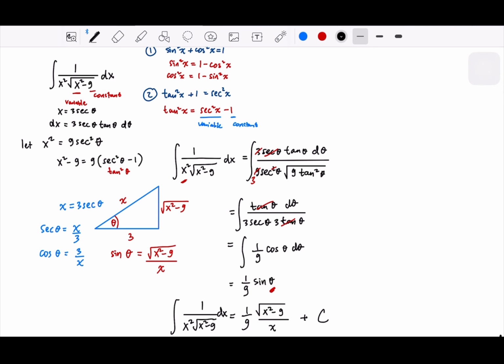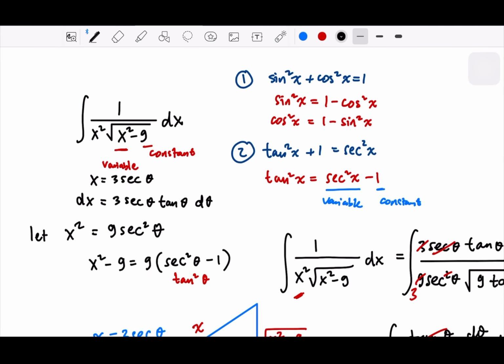We are going to finish off what we left yesterday, which is the integrations using the trigonometric substitutions. We are using the trigonometric identities sine squared plus cosine squared equals 1 and tangent squared plus 1 equals secant squared. We are going to use those two, and then using substitutions, we can solve, for example, this part here.